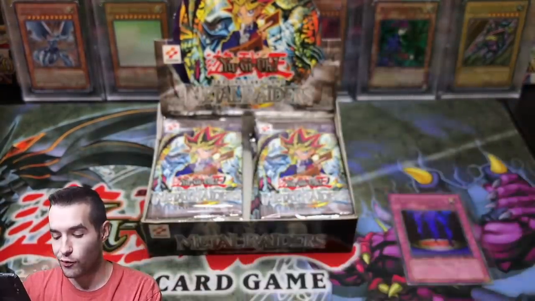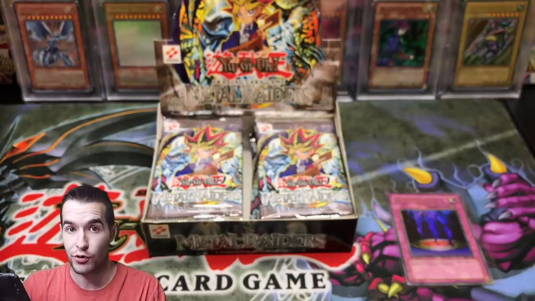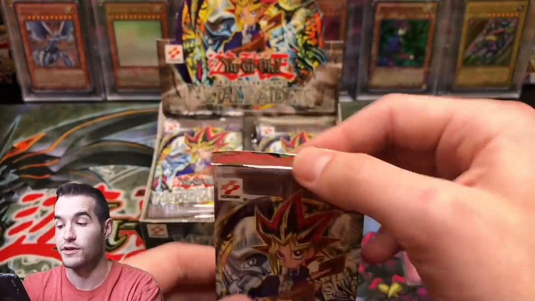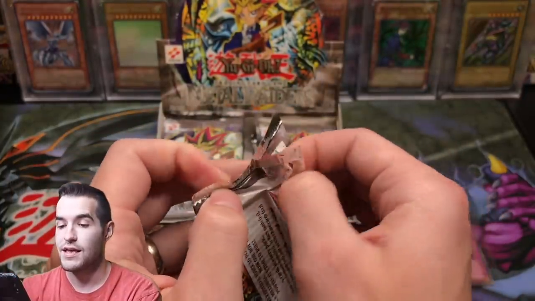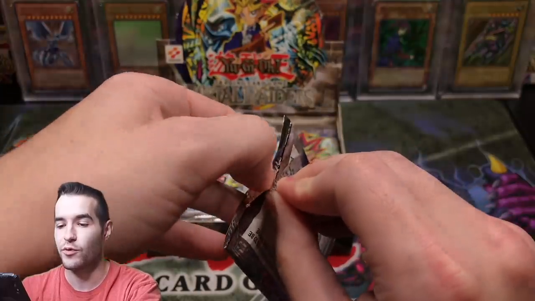But overall, out of this whole box, I would like to pull one good Ultra and a Gate Guardian. So if we pull a Magic Jammer and one other Ultra that's really good and a Gate Guardian, I would consider this box definitely a win. Definitely not how we wanted to start, but that's okay. We still have a lot more cards we can pull.